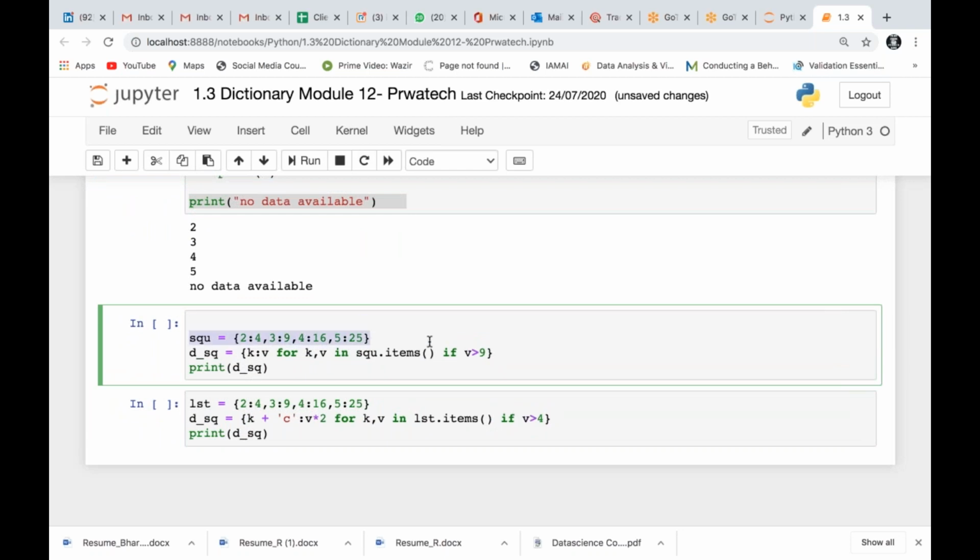SQ items. Yes, Sri, can you read this flow? A square value defined, dictionary comprehension. Square. Yeah, it's a comprehension. K is to V. Yes. Key K and value V in a square. Print the key and value both, not just key. Go ahead. Value per key and value in a square. If V, the value, is greater than 9, print the squares greater than 9, so it will be printing 16 and 25.